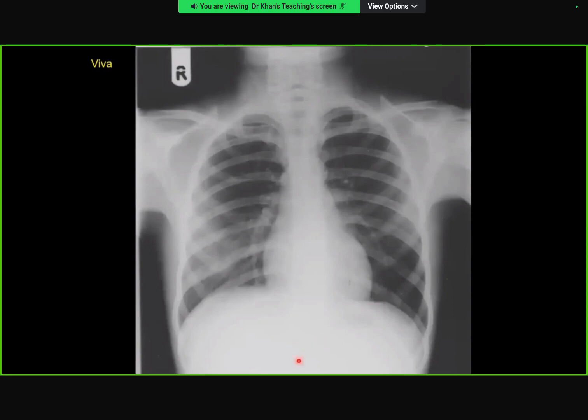So over the right mid-zone, there's increased density, and when you compare the soft tissues on the right compared to the left, there's increased soft tissue thickening. Look at the ribs, please. The ribs are also sclerosed, and there's increased density in the posterior ribs on the right. Do you think this rib is normal, where I'm pointing out? No, it's not normal. It appears to be expanded. It's sclerotic. It looks like it's infiltrated.